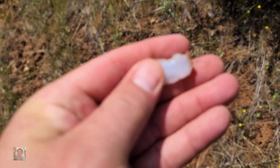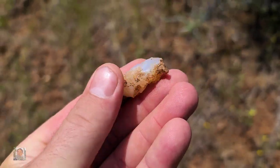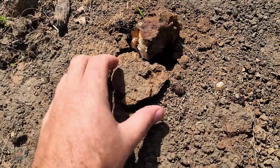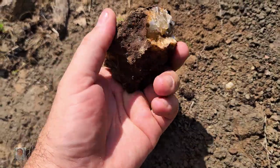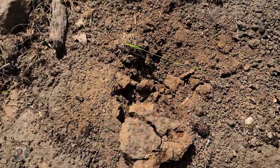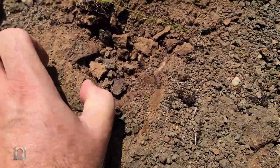I always feel like this kind of stuff is like opaly, but not positive. We'll take this piece back and hit it with UV, see if that helps. Checking this one because it looked like I could see a little bit of agate. Turn it over and look at that — it's in quartz. But it also looked like there was more down in there. Pretty cool.